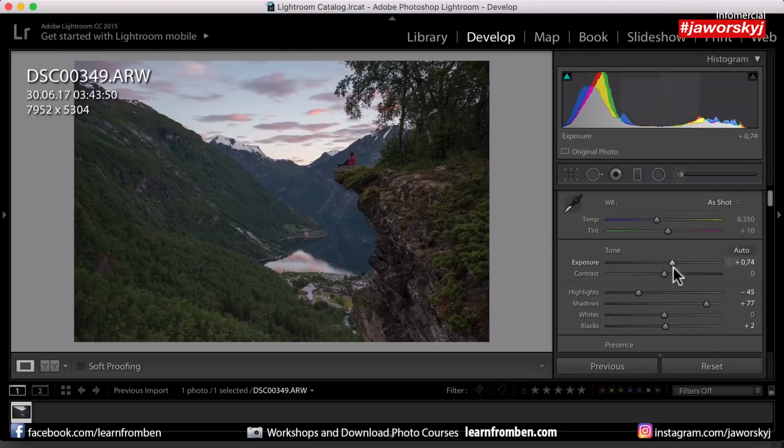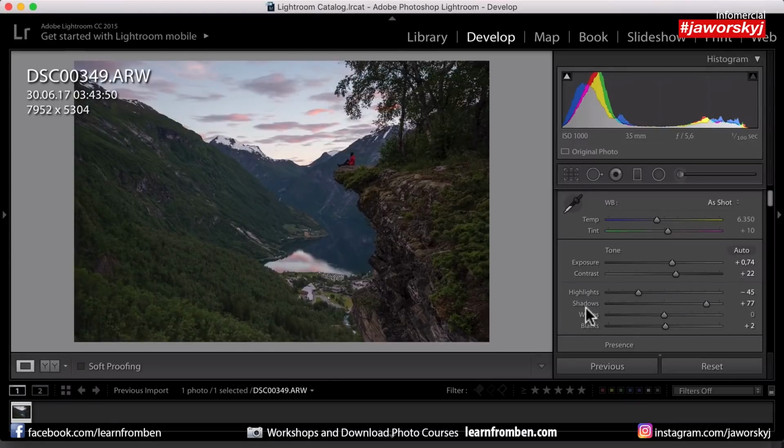Okay, what else can we do? Now I would put the contrast a bit more up because it's a raw image and a raw is very flat. It has not so much contrast, that's why it's raw. So I would just put a bit of contrast in the image. You can always remember a raw image as a good piece of meat and it needs a bit salt and a bit pepper and some good pan and then some good heat, and then you just put it on and then everything is great. And the same is with the raw image. You just need a bit salt and pepper, and that's usually highlights and shadows.